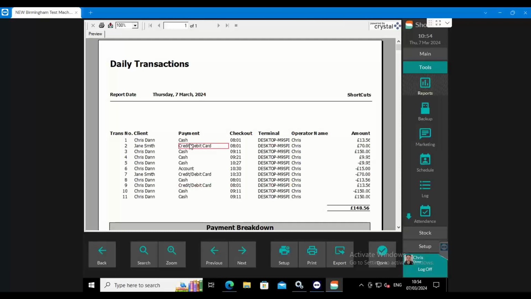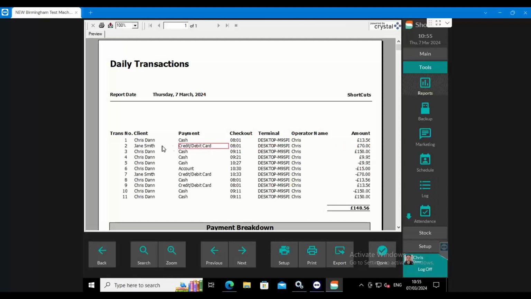Now this is quite handy. When we've got to the end of the day, when we've done our cashing up, we often have duplicate receipts for our PDQ, and it shows us the time and the amount. Now, if I ever found I was up or I was down, or I just quite simply couldn't reconcile my till, what I would do is double check my cash, but also I would get all of those merchant copy PDQ receipts out as well. As we said, they have the checkout time on it, and they also have the amount. What I would do is quite simply cross-reference. So I would look for an amount of £70 because it tells me here it was ran through as card for £70.